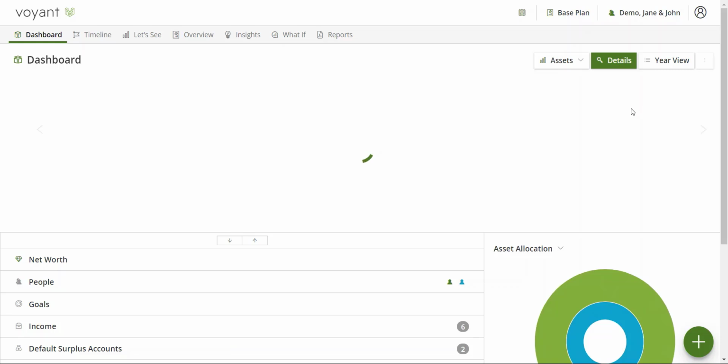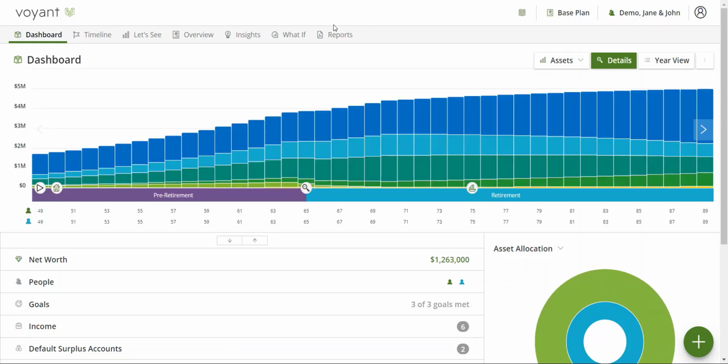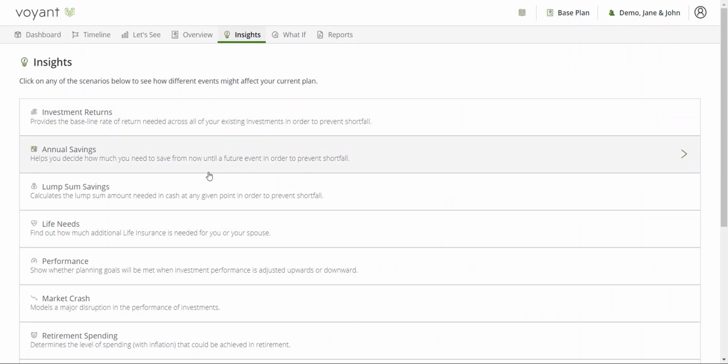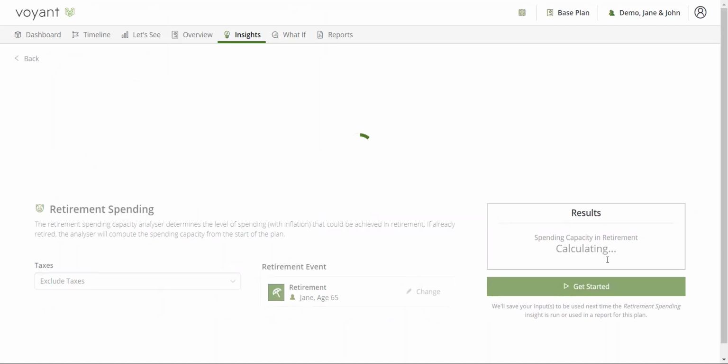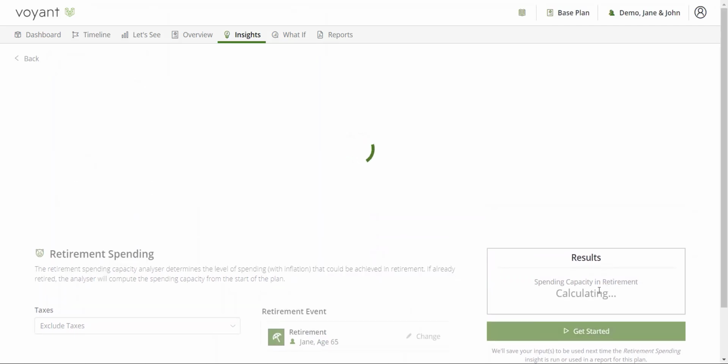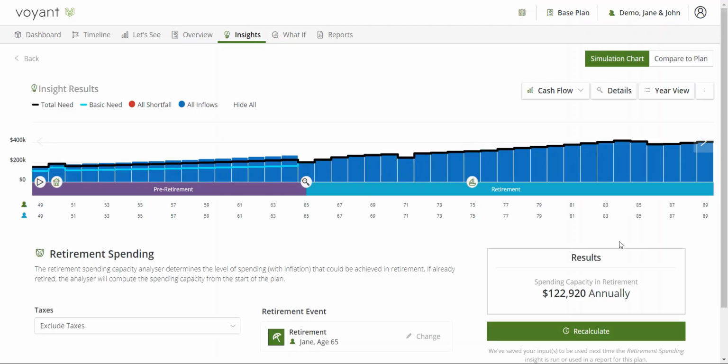And the next thing I want to do is go to my insights, take a look at the retirement spending insight, just to get an idea what their maximum spend in retirement is versus what we have in their plan right now. We've got a maximum spending capacity in retirement of $122,920.